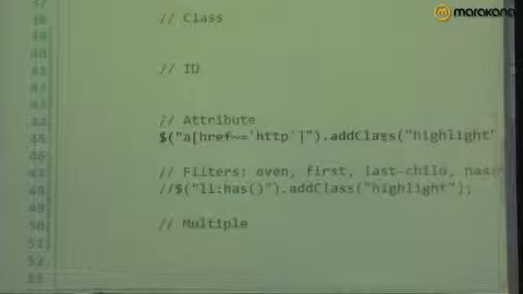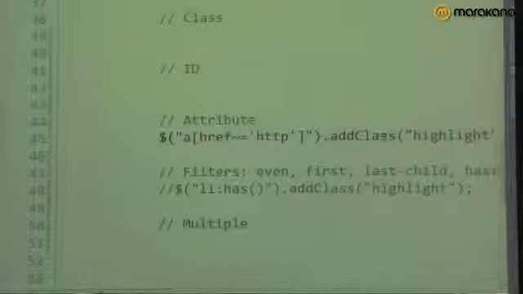But essentially there are a bunch of different prefixes to the equals operator you can use to say if the attribute accepts a space delimited list of values. Now the only one really that does that is the class attribute. Then you can use, I think it's tilde, it's one of them, to find anything that has a single instance. If it takes a comma separated list of values, you can use a different operator.